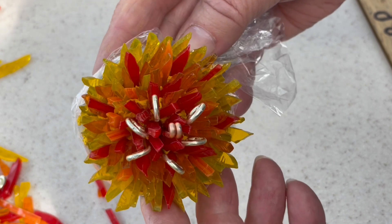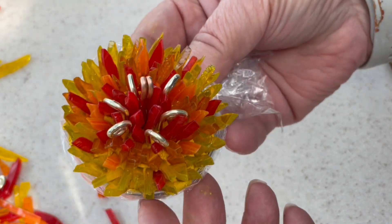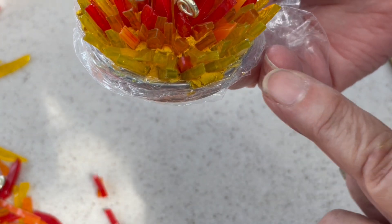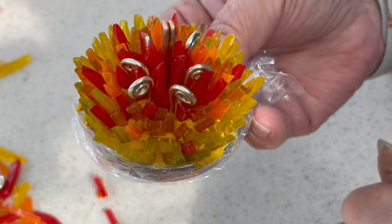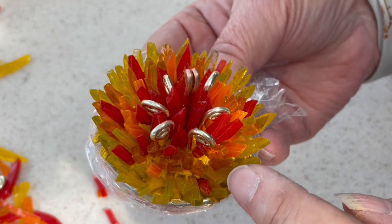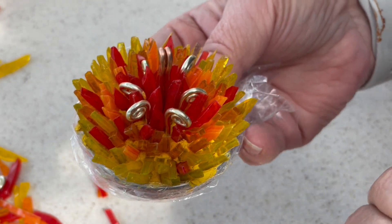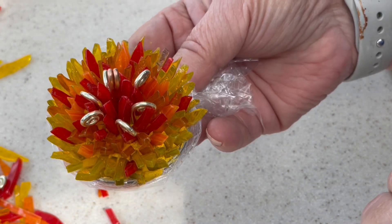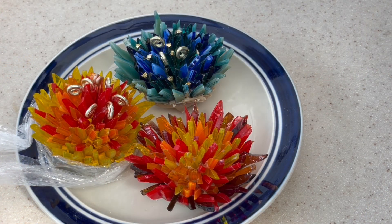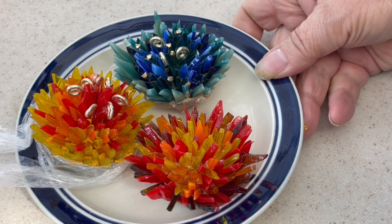So very different to the other one. Tomorrow I will gently take this out of this little pod here and peel this off. I might wait until maybe tomorrow afternoon, because I've not used this method before and I may or may not like using a cement-based adhesive. We have three cookies available already, so now I'm going to go on to the next one, which is going to be really different.